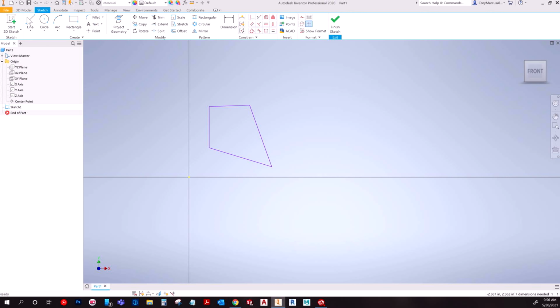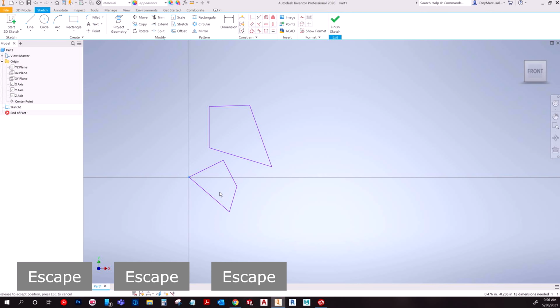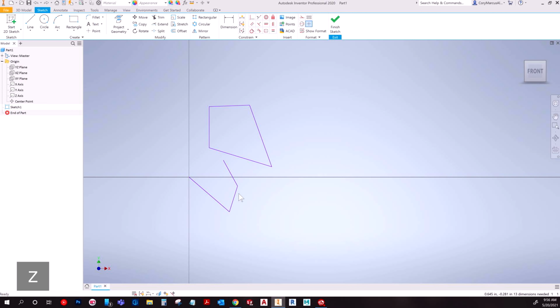Whenever I'm drawing a line and I click on this point, I'm actually applying a constraint there as well. I mentioned it's sticking to it, so if I were to try to tug it, it's not going to let me move it. Another way to apply a constraint if you've already drawn geometry is to grab that point and hover over it, and you get that green dot right there. If I let go, now it's tied in just like that.